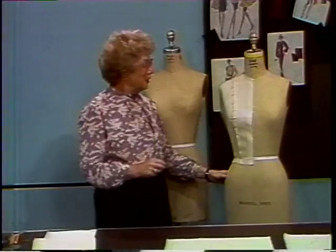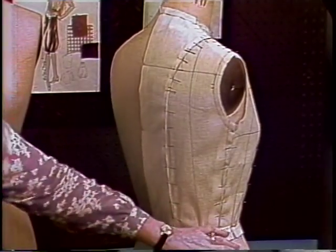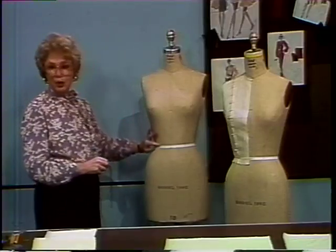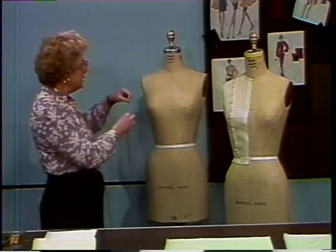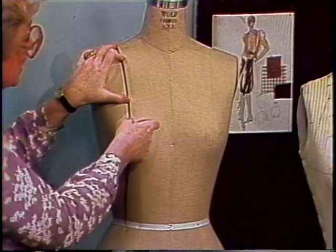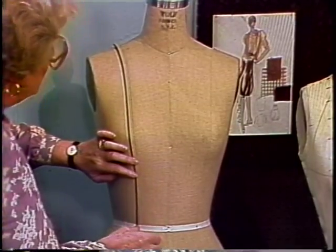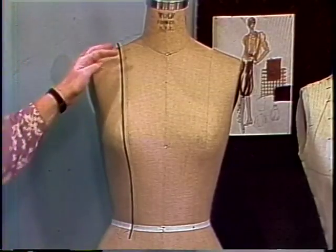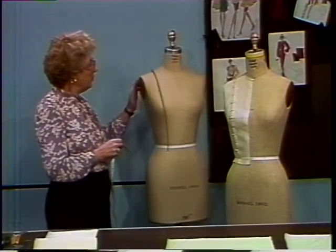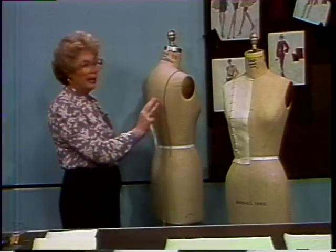The back of the bodice Princess Line should closely resemble the front line so that there is a relationship between the two. The bodice I'm going to do for you is the basic bodice that closely follows the shape of the line on the form. We will always need to tape the line on the form in order to know exactly what size each panel will be. If the line follows the shape of the Princess Line, you would have two panels for front and two panels for back: a center front panel, a side front panel, a side back panel, and a center back panel.